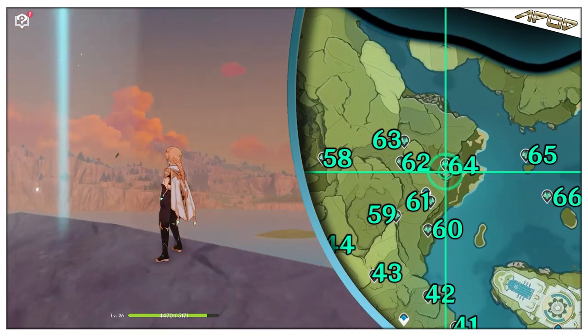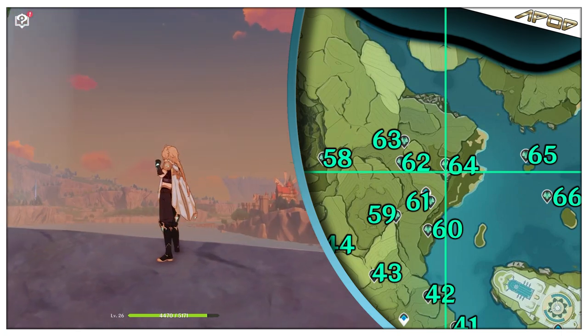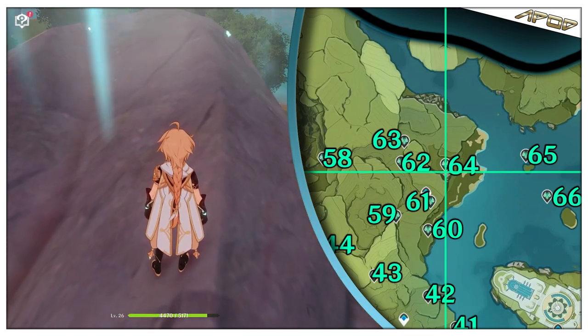Anemoculi number 64 is floating high in the air, east from Bright Crown Canyon, northwest from Mondstadt City. Use the wind current and boosters to reach this one.